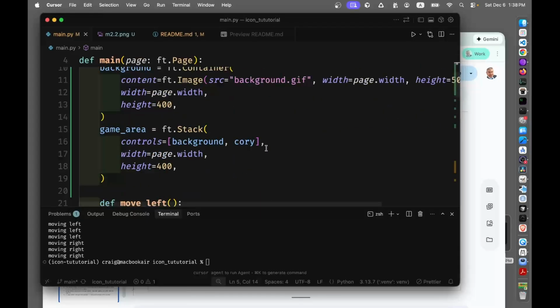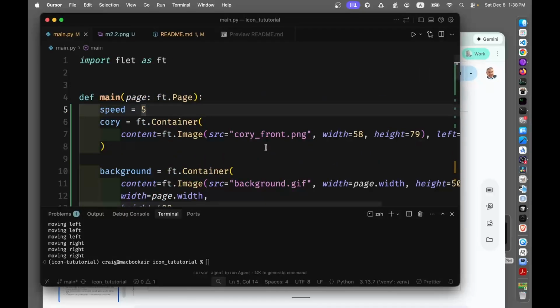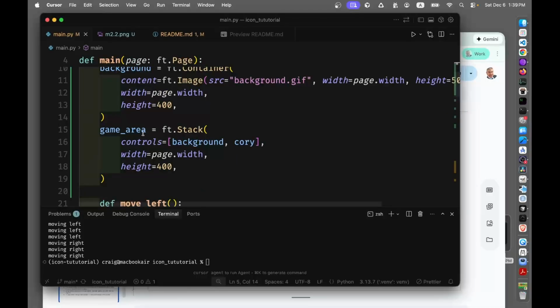So we use the stack. Where's the stack? Oh, here. The game area is a stack, so it has layers as well as absolute positioning. Because of the underlying Flutter, Flet uses relative positioning by default, but this way you can have absolute positioning.